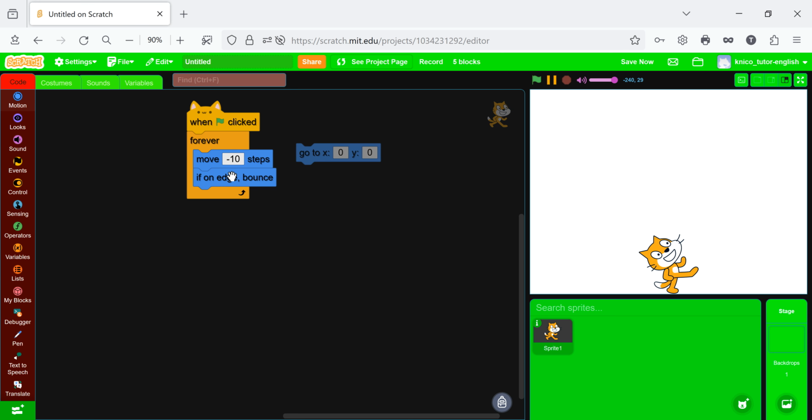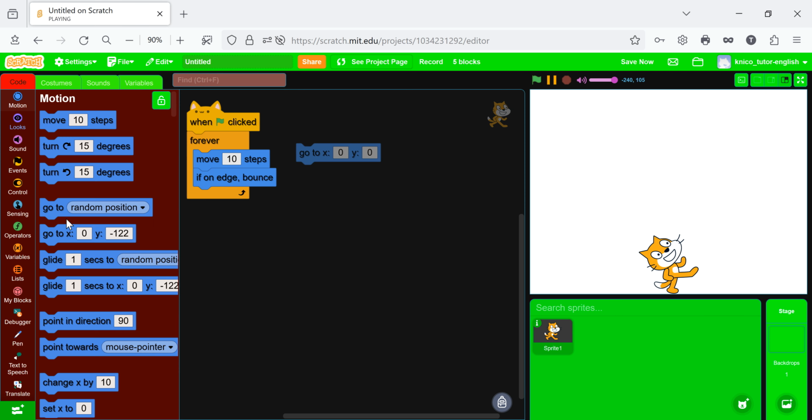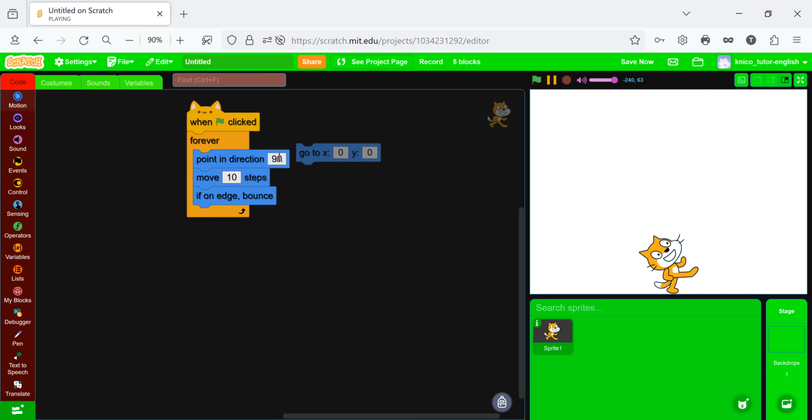And that it's better, we can drag out this move 10 steps. And before we move 10 steps, I face downwards, so in direction 180.